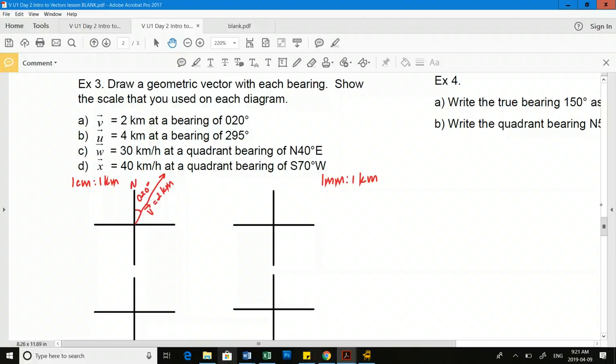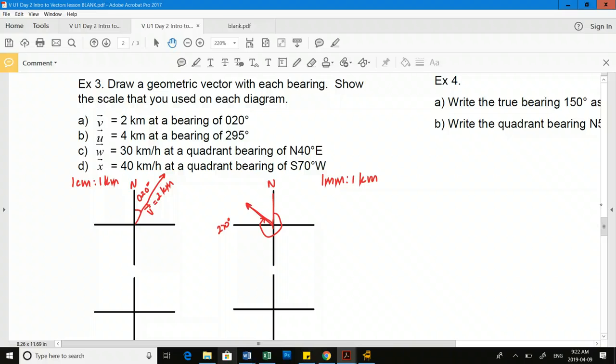So for this one, again, because you don't see any north and south and west and east, we're assuming that when we see bearing that it's actually true bearing. So we want to measure from this north line all the way around to 295. So it's going to be something like this is 270 measured from the north line. So it's going to be probably around here. Actually, maybe even a little bit less, something like this. And you should be kind of showing that as your angle there.